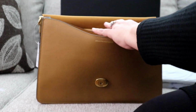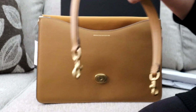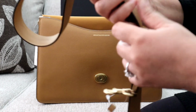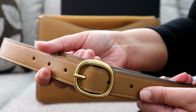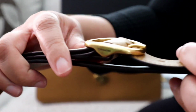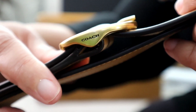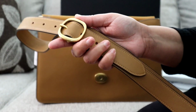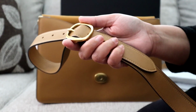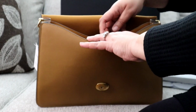Let's see. So it is stuffed. I'm gonna take the stuffing out, and here are the straps. So this is the shorter shoulder strap, and then this is the crossbody strap, and it is a really good length. I love the size of the buckle. I love the detailing on the buckle. It does say Coach right there on the hardware. And it is very comfortable and it looks really good on me crossbody. It's giving messenger bag when worn crossbody, and I love that. So this definitely is a work bag size for me.